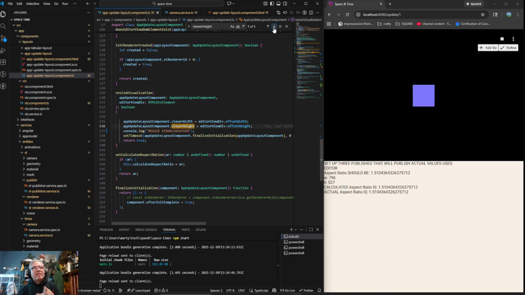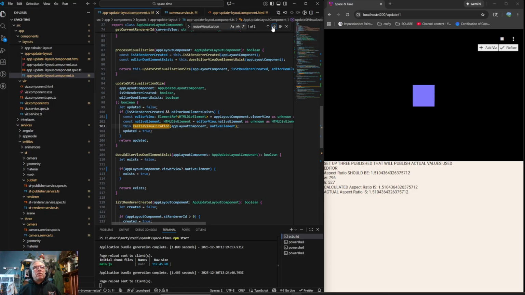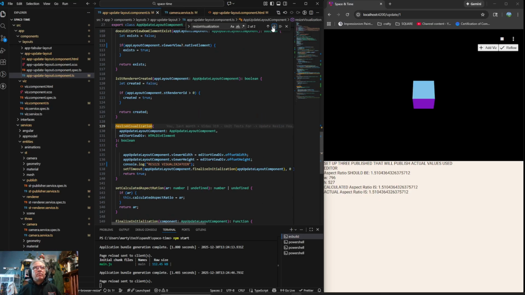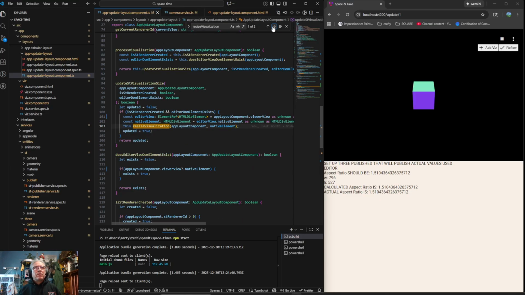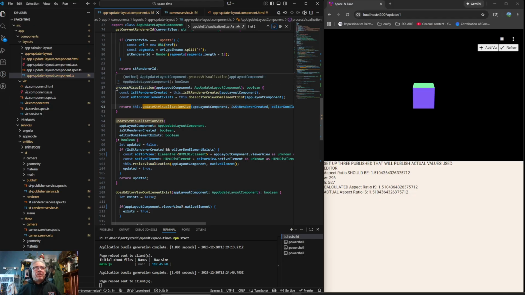It gets hit in this resized visualization, which I'm curious where the heck resized visualization gets called from. Update visualization size. Update visualization size gets called from process visualization.